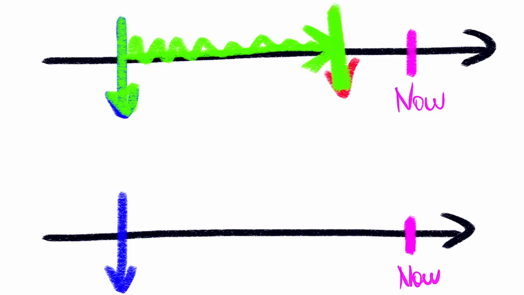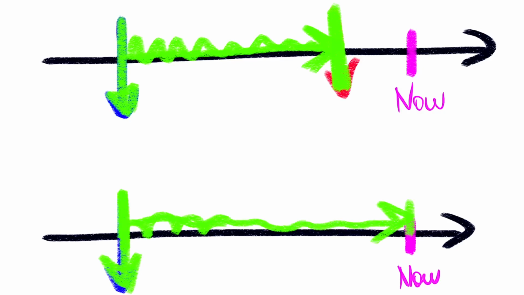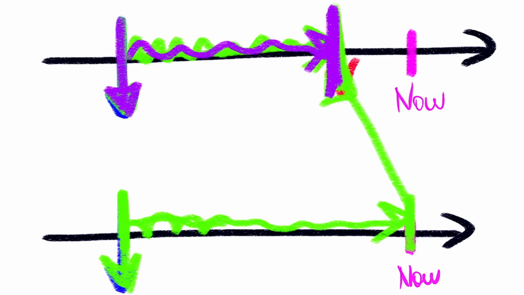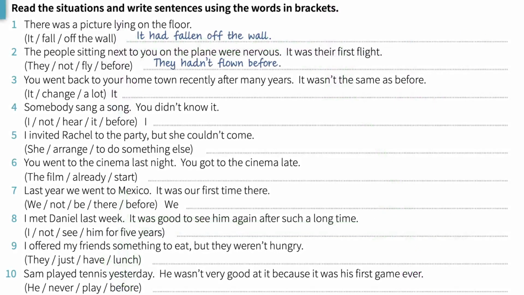Have you ever been here before? No. Ever since I was born until now, I have never been to Mexico before. This is my first time here. In the past, before last year, ever since I was born, I had never been to Mexico before. I had never been to Mexico before.